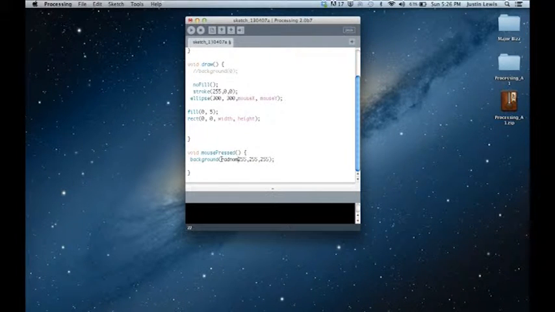If you just type the word random in here, you have to spell it right, and put that 255, or any value within the range of 0 to 255, within parentheses after random like this, what it's going to do is give you a random value between 0 and 255.